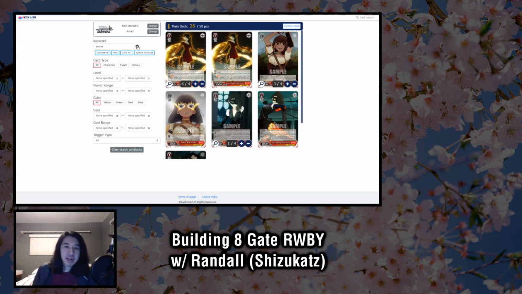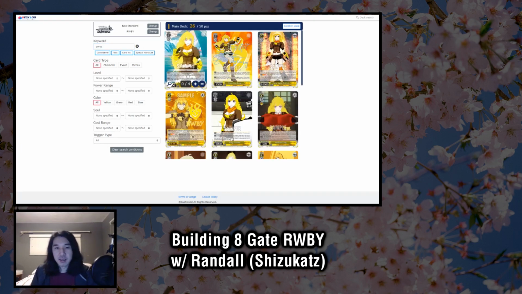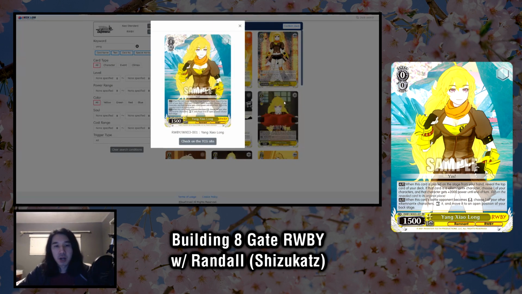Other plussing zeros that I had in mind were the Yang level 0 clean cut, which is this one right here, this double R. She's a 1500 base power clean cut, and when she's placed on stage from hand, you reveal the top card of your deck. If it's a Remnant character, choose one of your characters and give it 2k power until end of turn. So when you're playing this with the intent to buff herself, she goes up to 3500 power clean cut, pretty reasonable power line, just don't miss.